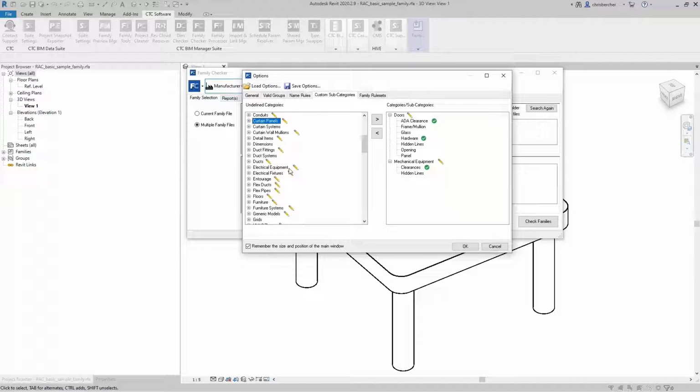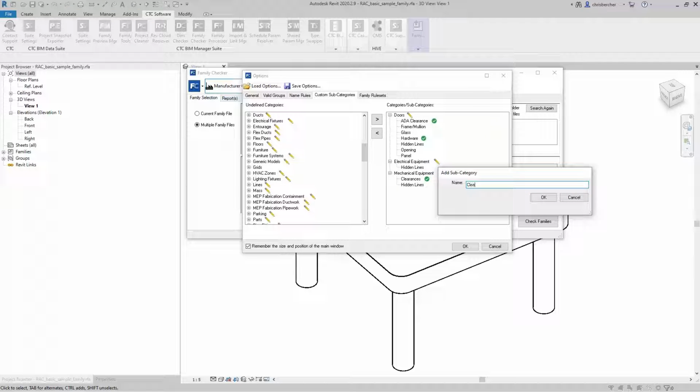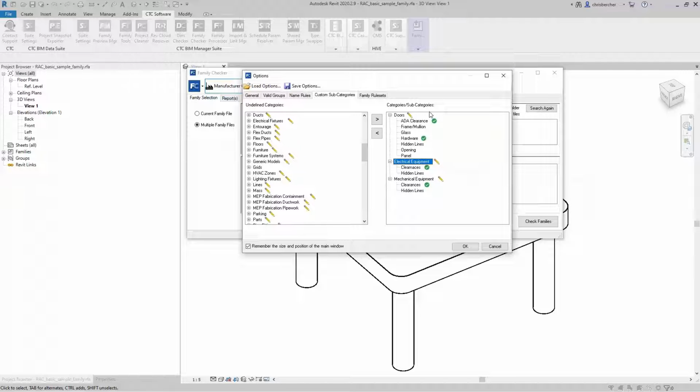And I do know that in some of the other equipment here, there are additional clearances that need to be included. So I am just going to go ahead and add electrical equipment to this list. And here it is. And I can right click on that and say add subcategory and type in clearances again. So it's just a simple right click, type in what you want, away we go.